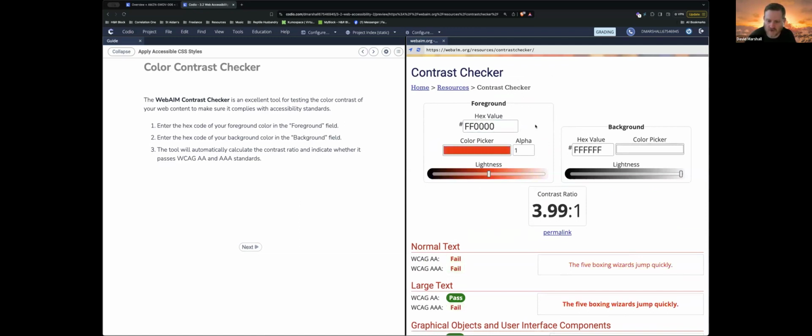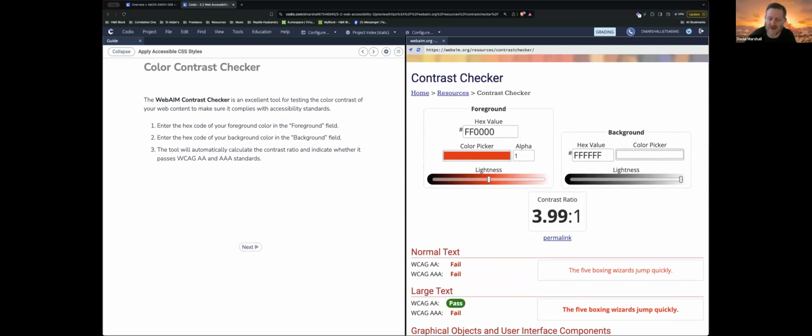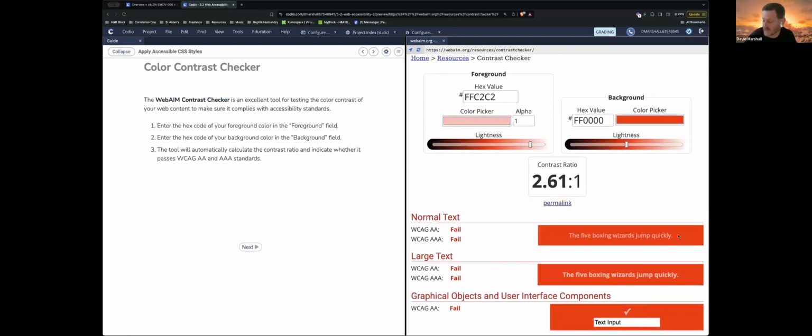So we've got the red here, right? Even just red text is not going to pass most of these. It's only 3.99. So then let's choose pink here, which is definitely going to fail. And then I'm going to do a background of red, which is also a fail, right? It may be good for Valentine's Day, not so much for your everyday web usage.